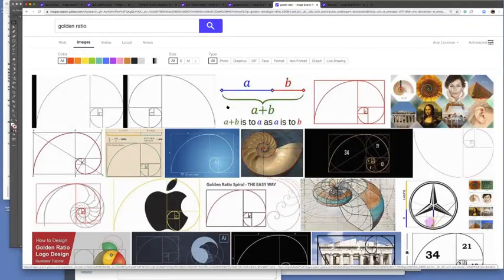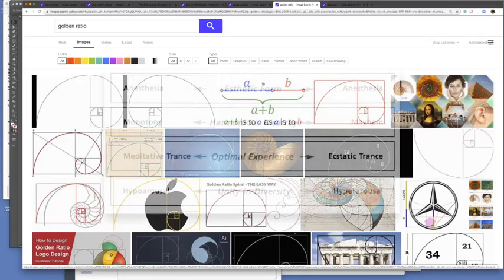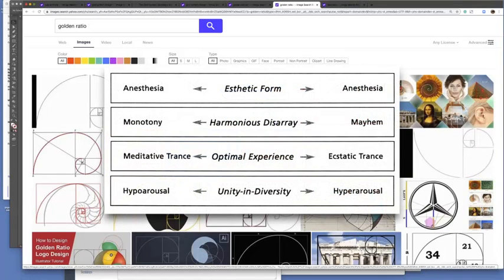And while I don't mean to say, follow a system and you will be successful, I kind of do. I kind of mean stick to a system. It can be any other system that you pick, but this particular one has a secret weapon in that it's logarithmic, meaning it's constant but changing. So do you remember that graph I showed you of the anesthetic versus aesthetic? This falls directly in that position of being the same but different, or harmoniously disarrayed, so to speak.